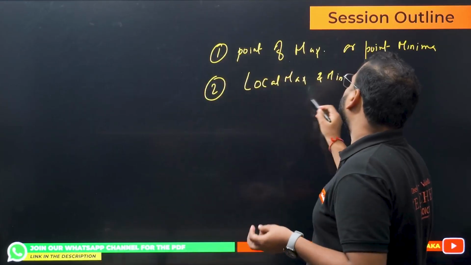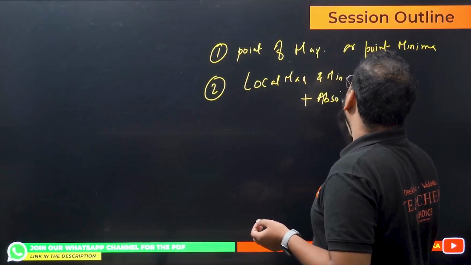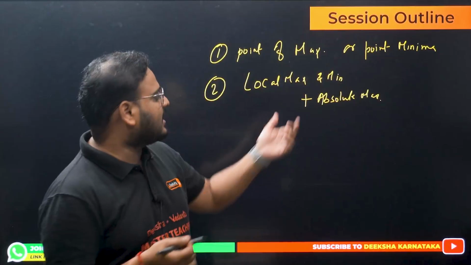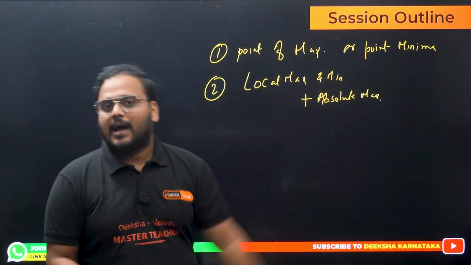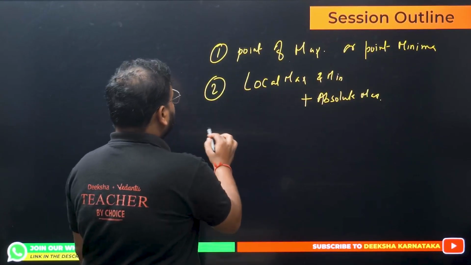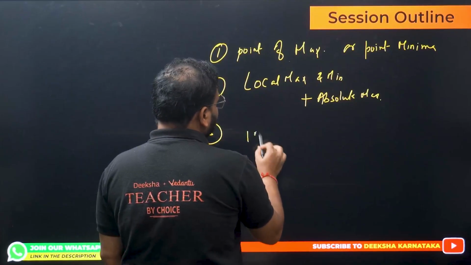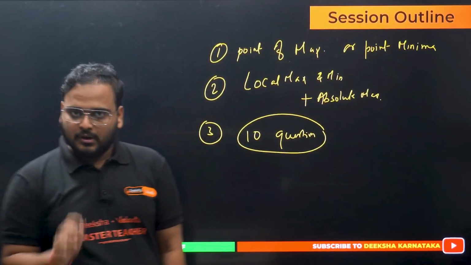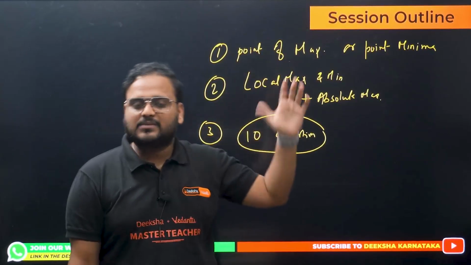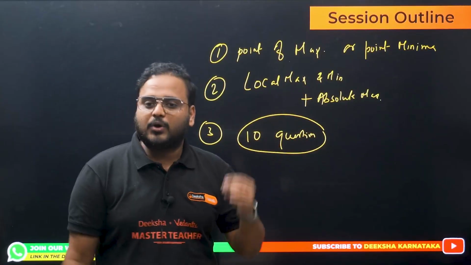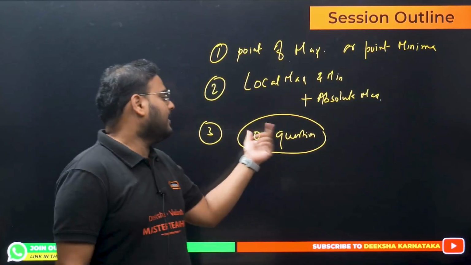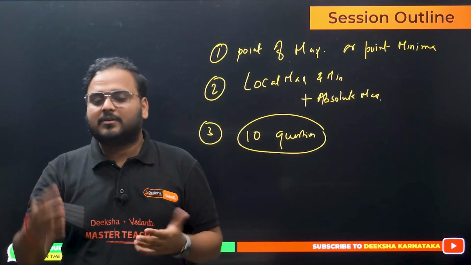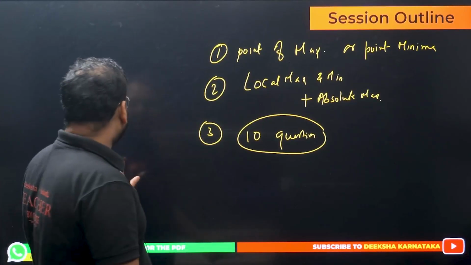And over here only I'll give you a hint about something called absolute maxima and minima. Not many questions have been asked on this, but I'll still give you some understanding, some information about absolute maxima and absolute minima as well. And lastly, we'll solve close to 10 questions on all these concepts. Clear? So you're going to learn point of maxima, minima, basically the extremas, move on to local maxima, local minima, where the questions come from, and lastly we'll solve 10 questions from this topic to understand the entire concept with better clarity. Okay, so I think we can start the session now.